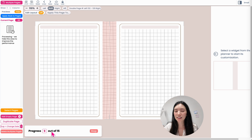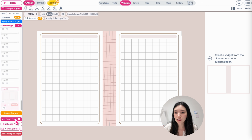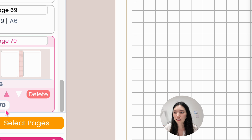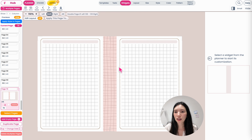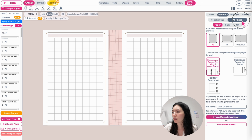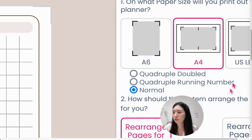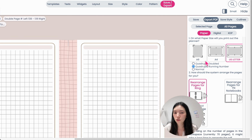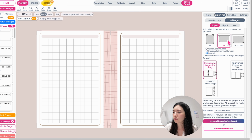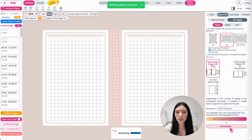However, I think this planner here is now completed, and then next I'm going to show you how you can export this planner. Okay, so here we are. It has added additional 15 notes pages, and now we have in total 70 pages like this. So then to export this planner, you want to go here to Save Export, Export All Pages, and the same setting, A4 or US. If you are printing on A4, you can also select running number, quadruple. If you are printing out on US letter, please only select normal. And then you want to also select rearrange pages for rings, and then you want to click on batch generate PDF to create a PDF file.